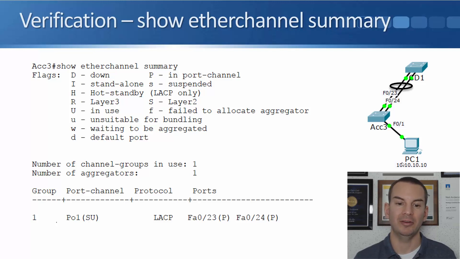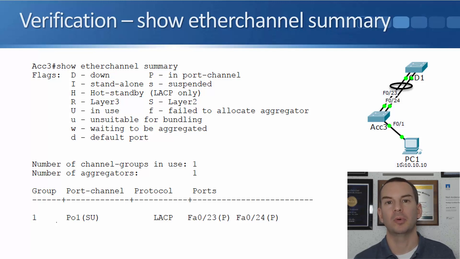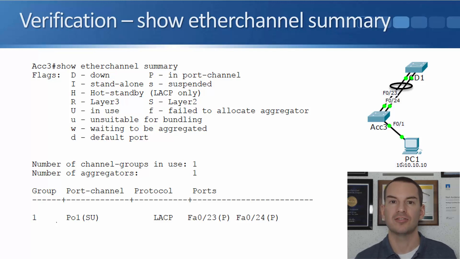The output shows the protocol is LACP, and the ports FastEthernet 0/23 and 0/24 each show a capital P, meaning they are in the port channel. For a layer 2 port channel, if you see any letters other than the expected ones, there's a problem and the port channel won't come up. By far the most common issue is that settings do not match on both sides. Check both the physical interface level and the port channel interface level, and make sure the correct interfaces that are cabled to each other are selected.